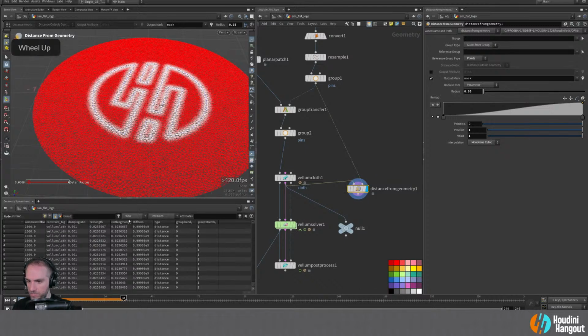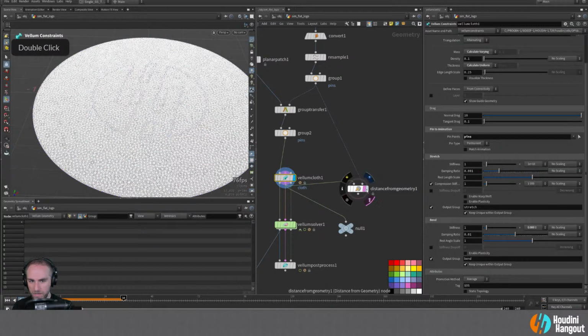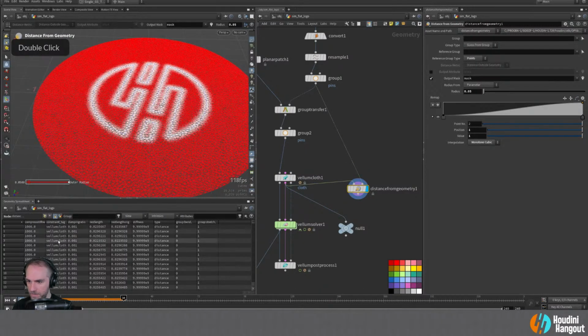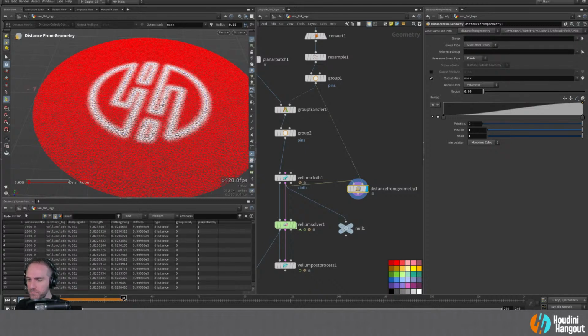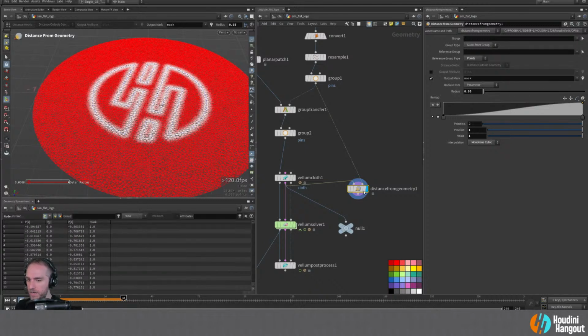Mask is not being output. What on earth is going on here? Why is that not adding that? There it is. Okay. Sorry. Okay, so that's adding a point attribute. We can then just promote that up to our primitives here.